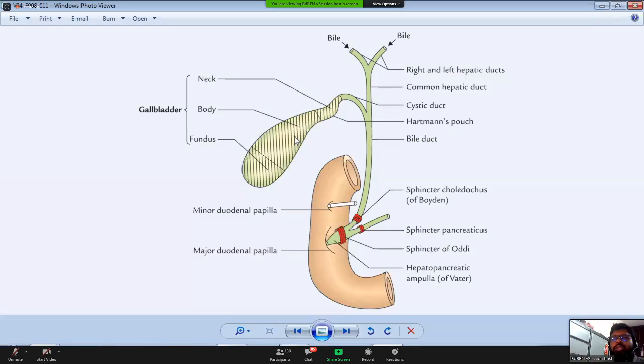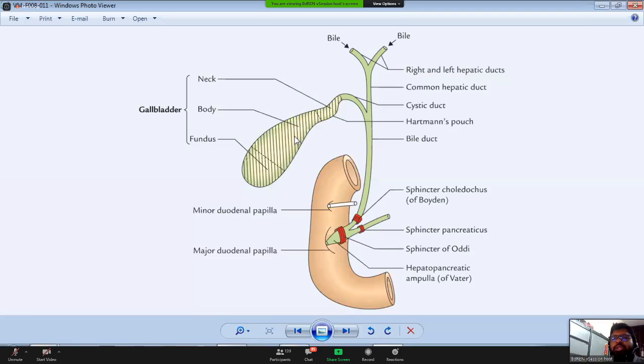No, bile is coming from the liver. It is only stored here and concentrated. Significantly it is concentrated here, and then it goes to the second part of the duodenum when there is need for it. There is a mechanism, I'll tell you when and how it goes. This concentrated bile is only released when there is food, particularly fat rich food, in the duodenum.